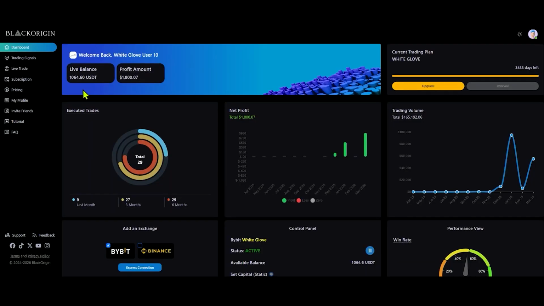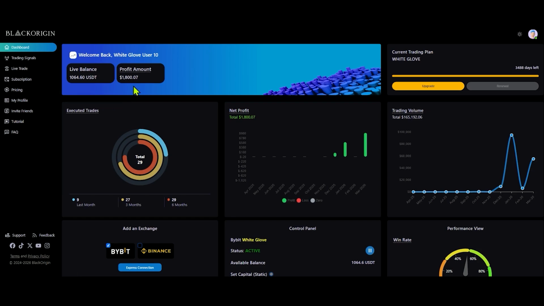Hello users, this tutorial would explain the meaning of each graph, widget, and plot within the dashboard homepage. If you hover the mouse pointer over the terms with a dashed underline, a guide balloon pops up with further explanation. For more details, refer to the tutorial section under the dashboard.